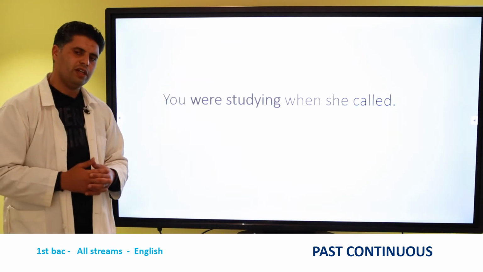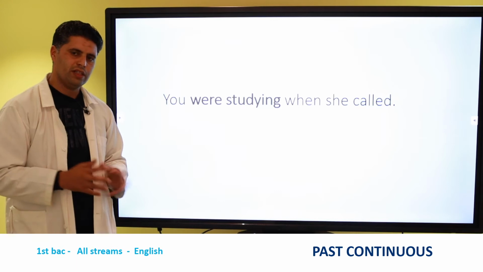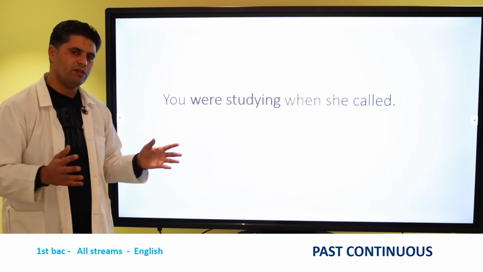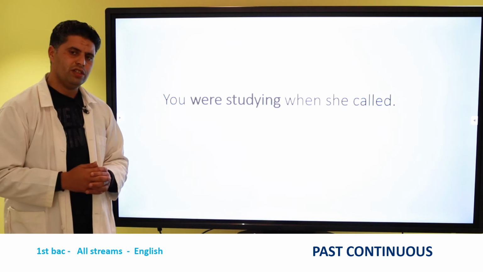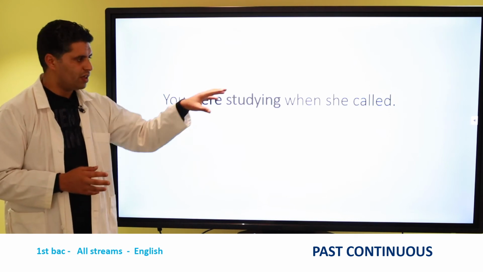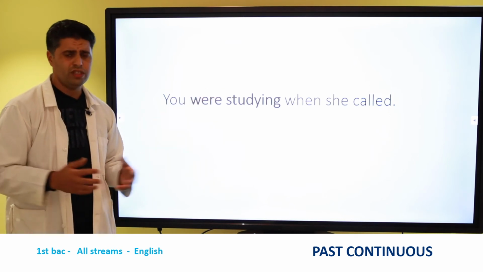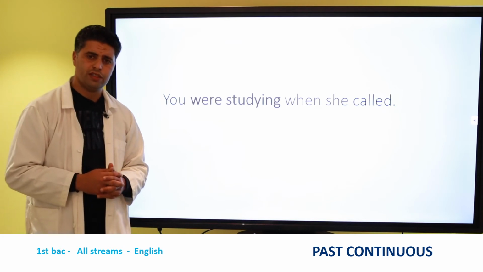Then we have another action, which is calling. And this action is just a short action. Why have we used the past continuous? Because this action, which is a long action, was interrupted by another action, which is calling. And this action, which is a short action, is used with the past simple.